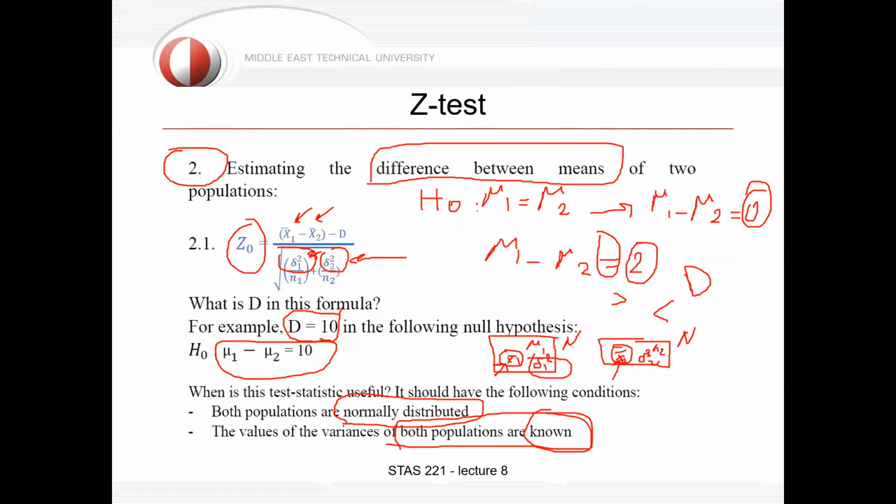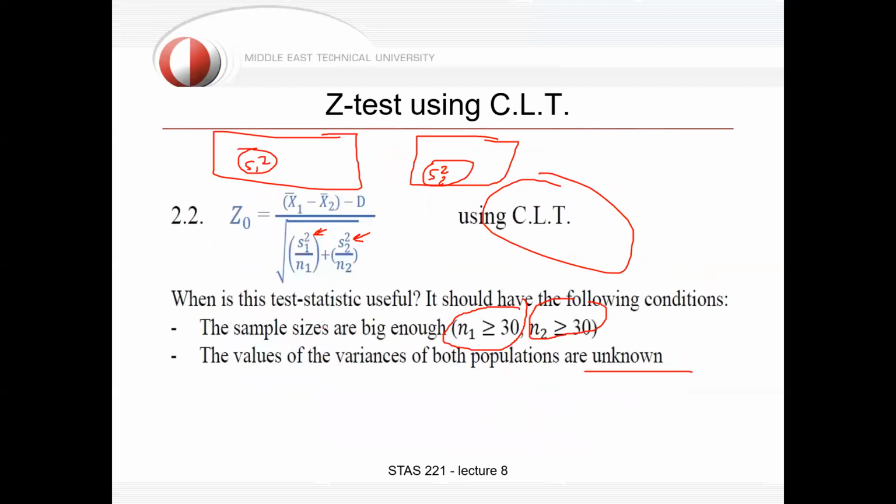Okay, so in the previous scenario, if I know sigma 1 and sigma 2, and I have a sample, I could easily find, for example, S12. I shouldn't use this one in the first case, because I already have sigma 1 and sigma 2, which is perfect. But in case we don't know that and the sample sizes are big enough, then I can use CLT, and I should calculate S12 and S22 so that I can use the z-test. And you will find the z-score for that, which here we call the test statistic.